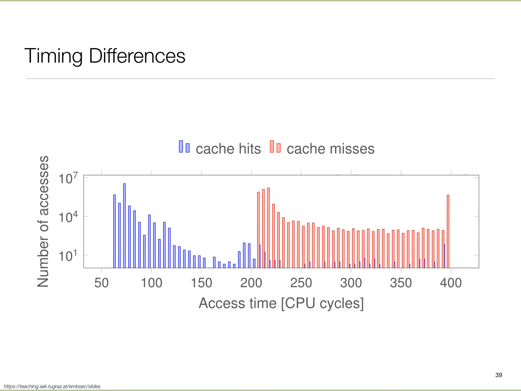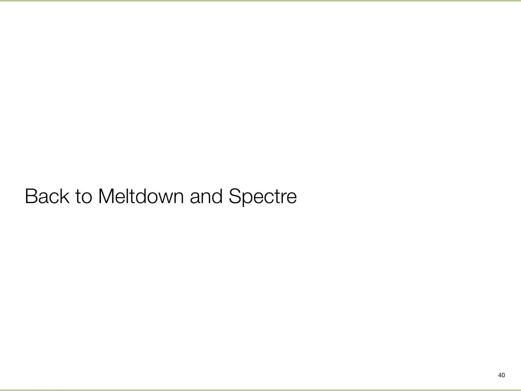Let's say we are able to measure it. So now I have the cache hit histogram and the cache miss histogram. There is probably going to be some overlap out here in our histogram, but it seems like there's a peak around here and a peak around here, and you want to make a measurement. Essentially, you have a noisy sensor, and like with any noisy sensor, your friend is to average things out over multiple measurements, but it seems reasonably well behaved. So now I have a classifier, which given the access time to a memory location could tell me whether it was in the cache or not with some accuracy, which seems pretty good.